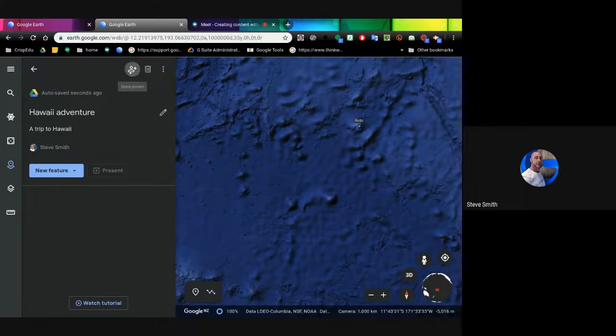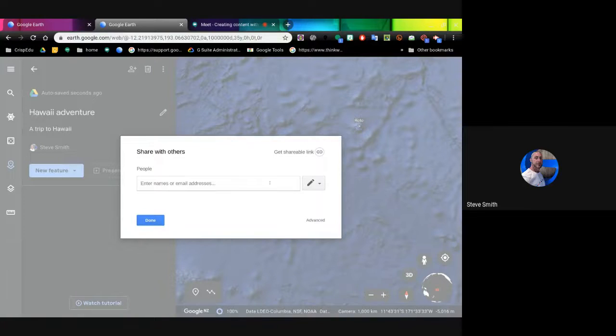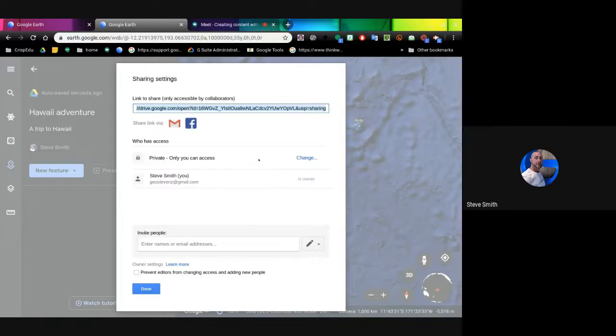Up the top here, I can choose to click on this and share it. However, I like to share it like any other Drive file. So I can just type in some names. I can give them edit or view access. If we click on the advanced, again, just like any Drive file, we can choose to share it in lots of different ways. So you can grab that link up here and paste it to our classroom, or you can email it to people. However you like to share your links with your students, you can do it with that. We can prevent editors from changing access, which is always a good one to click. It means that people can't add other people as editors. Okay, so that's our sharing settings there.